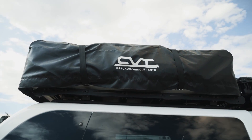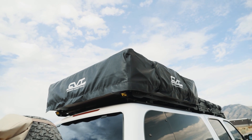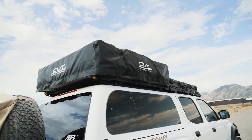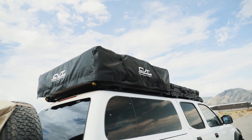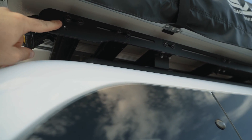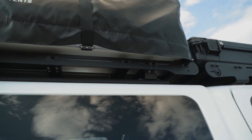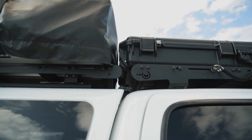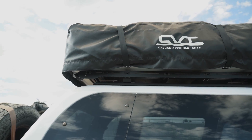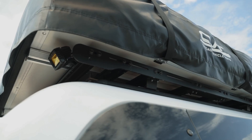For a rooftop tent, this is a CVT Mount Shasta — it's about a three-man tent and pretty roomy. I used to have a bed rack but I really enjoy the tent; it is super comfortable and very well made. The tent is sitting on a Prinsu Design top rack, basically meant for the topper to match their cab rack, so I love having racks all the way across the entire truck. The mounting options are just endless.